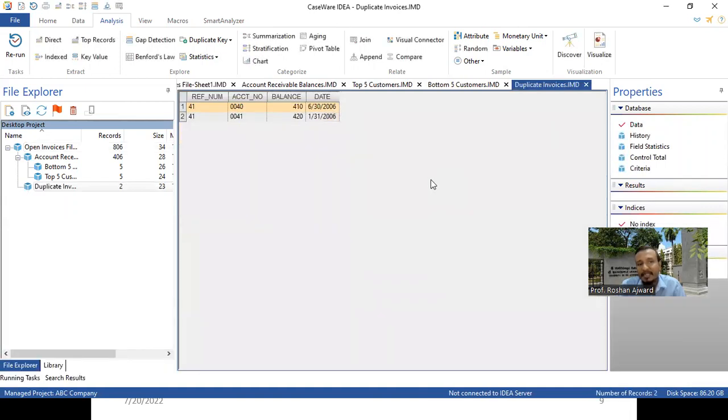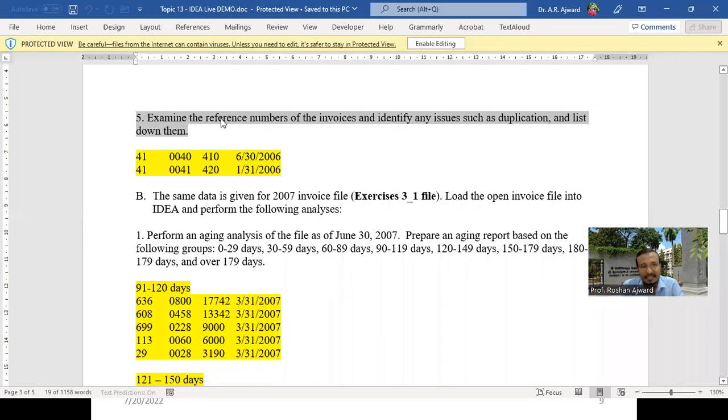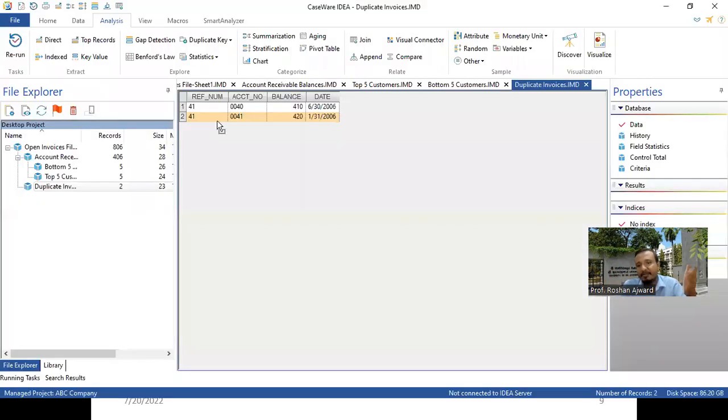Then it will show these are duplicates. You can see there are two invoices having the same number. Can an invoice number be the same? Now you can see there are two dates as well, for two customers. So these are duplicates, duplicate detection. I have given that as the answer as well. At the exam, you might be given this screenshot or the output and asked to interpret the results. Very simple, so this one you can understand.